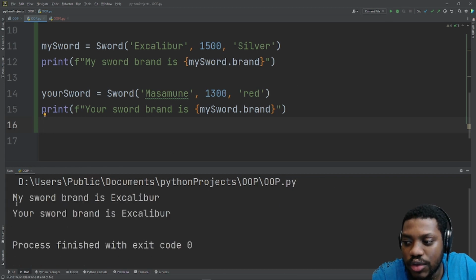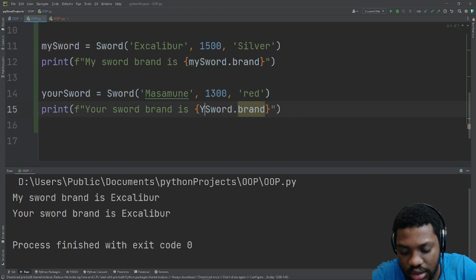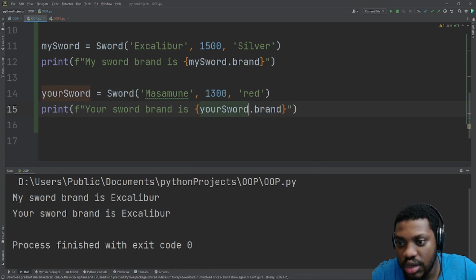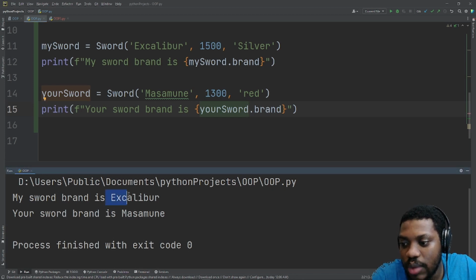So when I run this code now, you can see my sword brand is Excalibur, and your sword brand is Excalibur too. What's going on? Okay, yeah. So I didn't change it here. So your sword here, like this, let's run this again. Now you can see your sword is different from my sword.